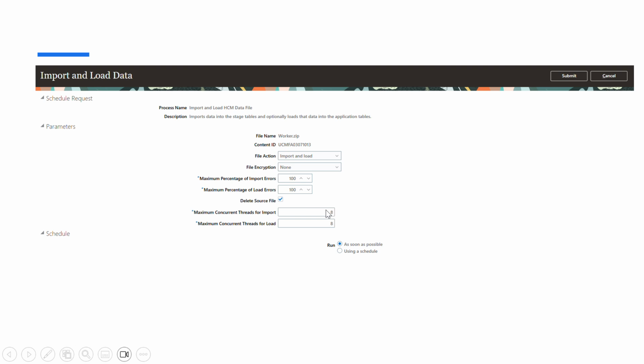If you try to load a file and you're facing any performance issue with it, you can try increasing these threads based on your pod size. When you load the file, the objects are divided into these 8 threads and run in parallel to load the data. It all depends on your pod size, so you can increase this. The default is always 8, but you can also change these default values in the configuration page. I'll tell you that in the next video.